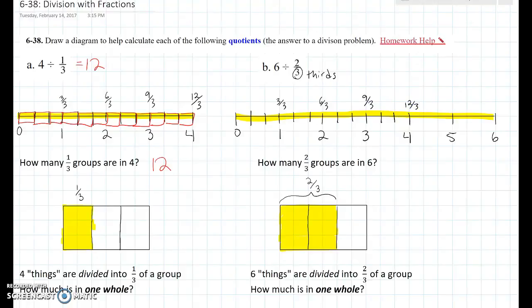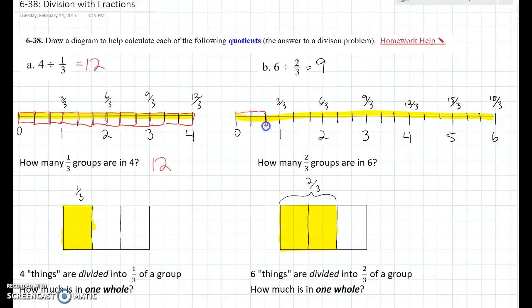Let's move my face up. 13, 14, 15. And 16, 17, 18. There are 18 thirds in 6. And if I'm grouping them into 2, hopefully you're already seeing that, well, if I grouped all these into groups of 2, that I would have 9. There are 18 pieces. So if I'm grouping those 18 into groups of 2, I'll have 9. But if you're not so sure about that, let's just take a look.